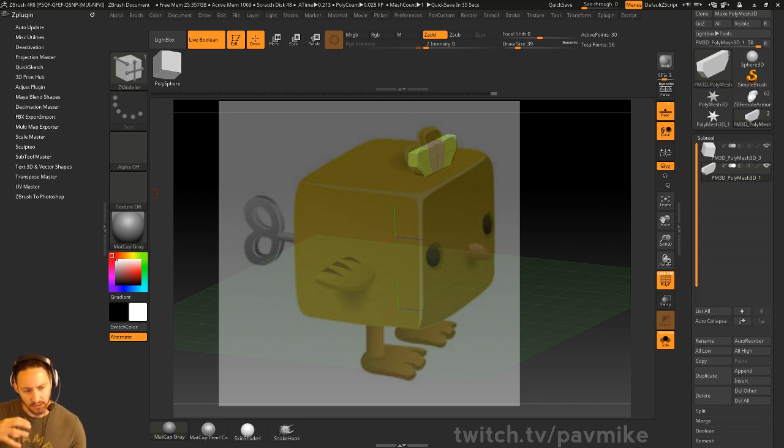If it's just going to be relief detail or scales and stuff, you can just subdivide it. If you're going to be doing a bunch of crazy stuff to it, then Dynamesh might work. But Dynamesh, if things are really close together, might meld it into one mesh. So in that case, you can ZRemesh it to get nice even topology and then project back to your original, and then you can subdivide and continue sculpting. So a lot of different options depending on what you're going for. Let's see.